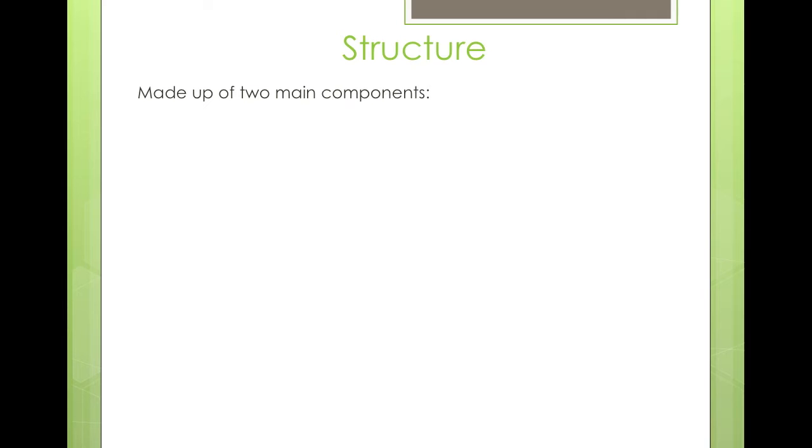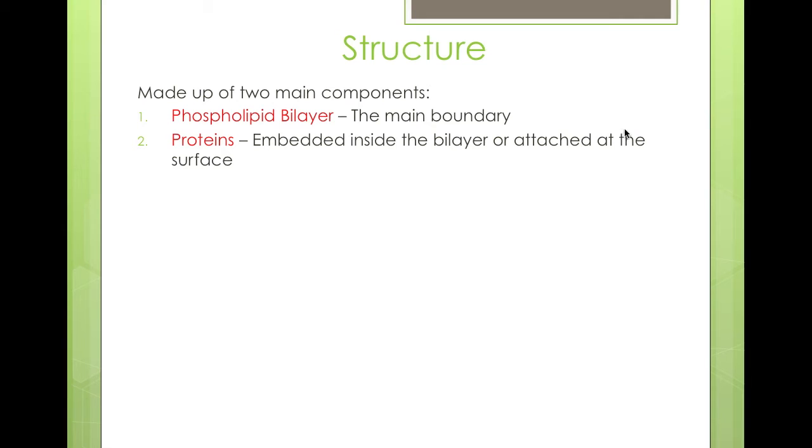The plasma membrane is made up of 2 major components. The first one is what we call the phospholipid bilayer. Now this word here, phospholipid refers to the structure, and the word bilayer meaning 2 layers, yeah? And the second thing is the proteins. Now, I would think of it as the phospholipid bilayer meaning the main boundary along the cell, and then the proteins are embedded along the bilayer. It's found at certain spots over the boundary layer, okay?